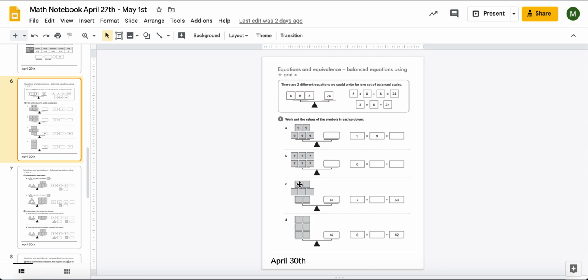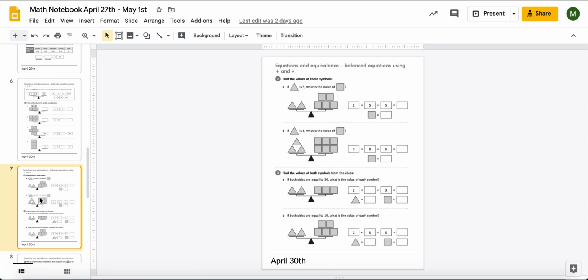So you need to figure out how many is going to be in each box, so that if I have 7 of them, in total I'm going to have 63. Okay? And for this one, you can do a bit of trial and error if you do not look at the question and know right away what times 7 equals 63. So if you don't know it right away, you can try some numbers. Maybe you want to try times 3. Maybe you want to try times 4 and see which one works, which one is getting you closer, which one gets you above, those kind of things. Okay? And you're doing the same exact thing for D down here.